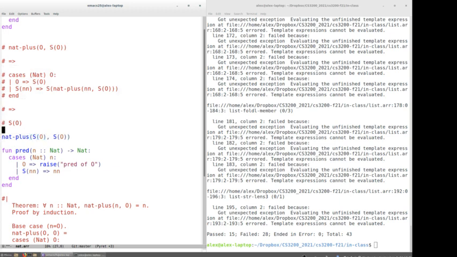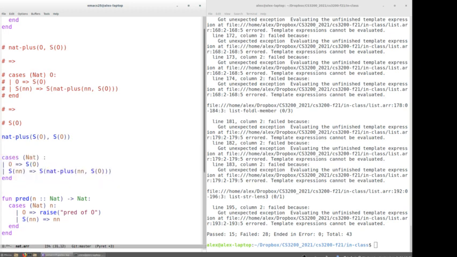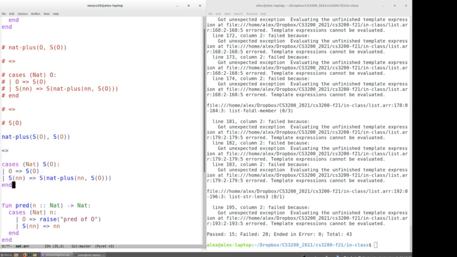So I'll copy this. And here was n, which is now s of 0. And then m was in these two spots, and it's still s of 0, so it's the same. Okay, so now we're there. Then we evaluate the cases expression. Of course, it has to bring this down to a value, but it already is 1. So we can skip that. And now, this time, when it matches the value against the cases, it'll match this pattern. And it will bind the name we gave here to the thing that was inside. So what this whole thing steps to is this with 0 substituted for nn.